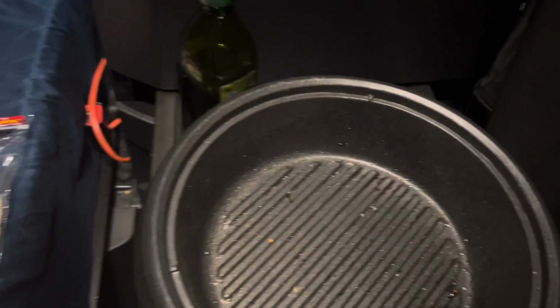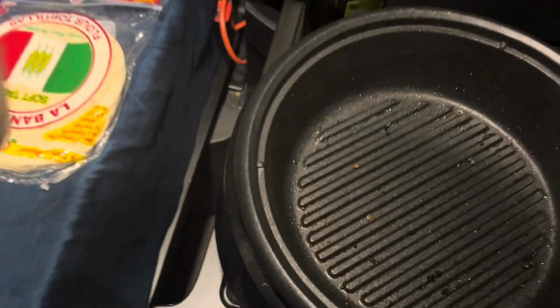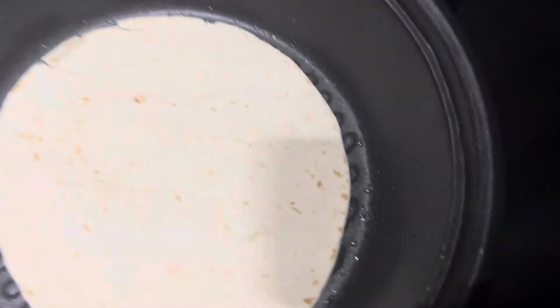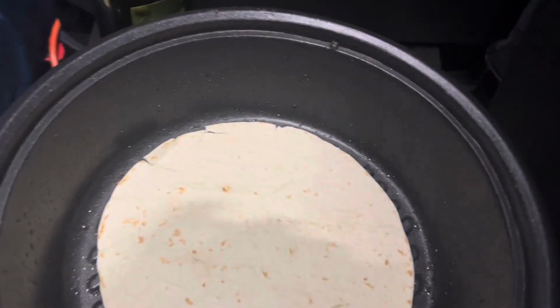Then I'm gonna grab a tortilla if I could get it out with my hand. Let's see. Grab a good old tortilla like so. And I'm gonna plop it on down right there in the middle. Do that. I'm gonna grab some of this here cheese and add a little cheese on there. It's really tough to do with one hand.